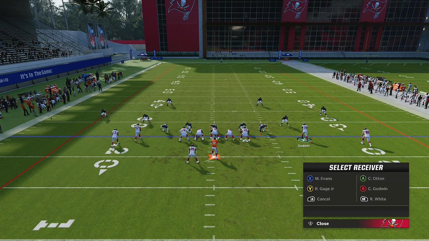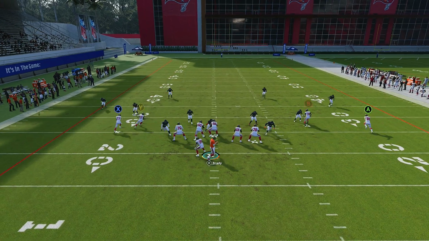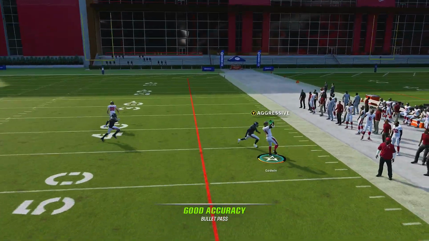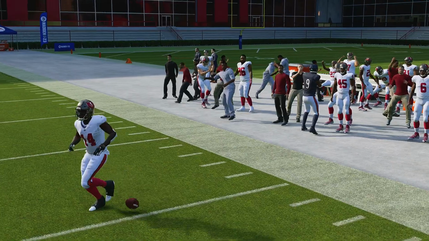So it's kind of like a flood concept, but not really. We can do whatever we want with X. So you can run it this way and just wait and see what happens. The clear out should take place. And then we have B over here. Boom. We just need a little bit of separation. That's all we really need. We don't need too much.